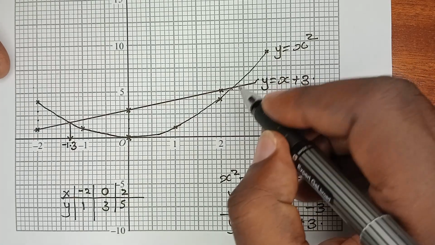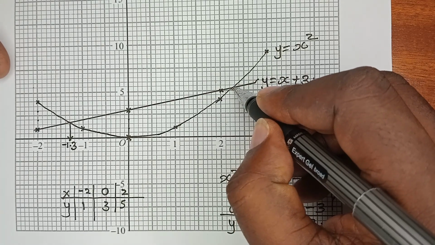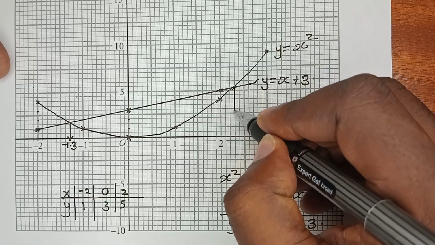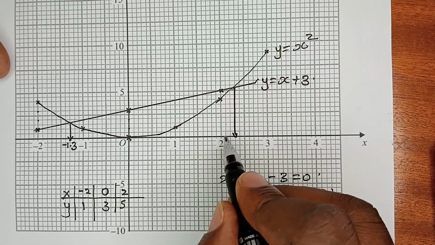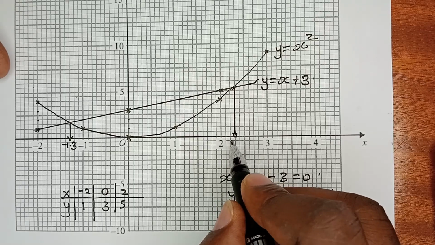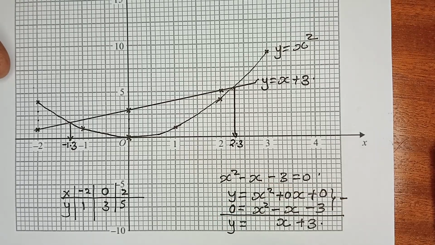And what are we having here? Let us see. This is another point of intersection of the two lines. What are we having there? 2.1, 2.2, 2.3. We are having 2.3. So the solutions of the two simultaneous equations, we can write them. How do we solve them? Now, let us go back to the question.